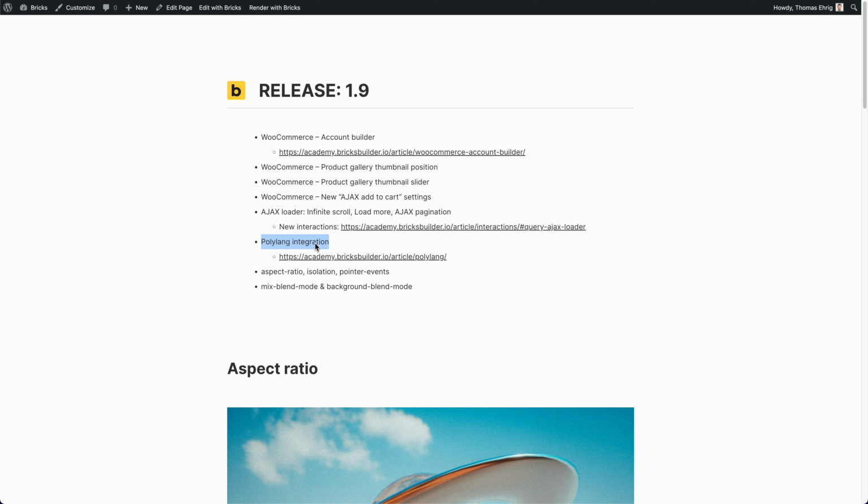Not gonna go over the integration here in this release video. We have written an entire article that goes step by step through the whole process of setting up your Polylang installation and how you can use it with Bricks. Yeah, just head over to Bricks Builder Academy, search for Polylang.